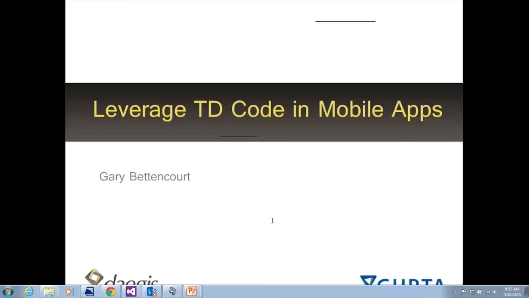Having said that, we've had other customers, and we've done this in our own samples. It's not hard to incorporate other third-party control frameworks into a TD Mobile application, and we've made that even easier in some of the latest releases, like 1.2.